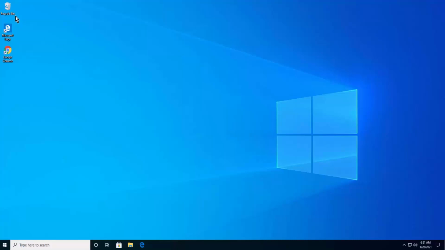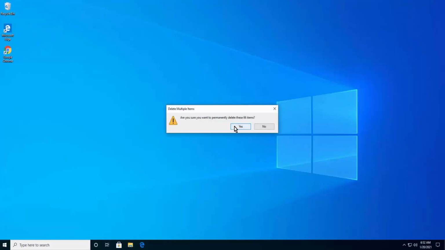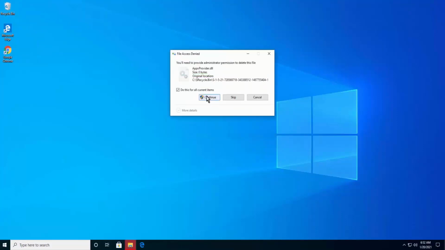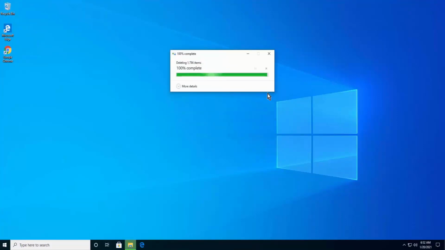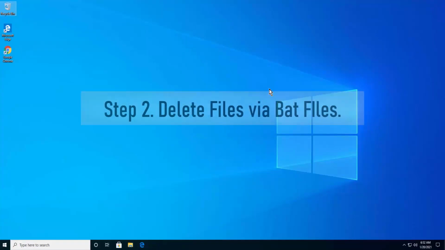After deleting, you have to empty the recycle bin as well, because all the files transfer to the recycle bin, and it also depends on your storage space, so you need to delete all the files from the recycle bin too. So do a right click, click on empty recycle bin and click yes. Click continue. Alright, it's done.